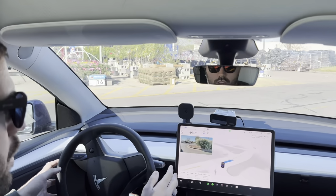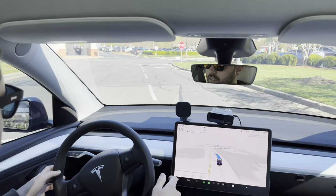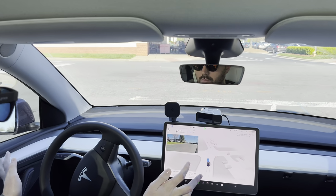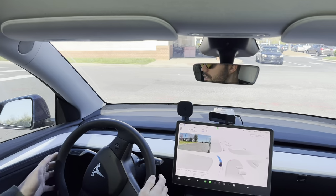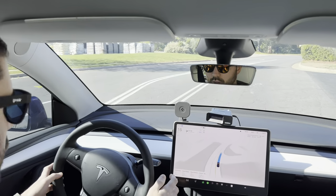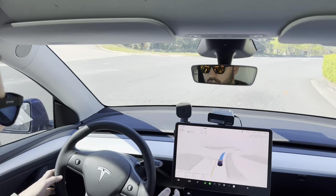Okay, did well there. Don't actually know which way we're going out. Okay, I guess we're going this way. Did not signal to get over, not great, but also fine. What the heck is this car doing? Okay, I guess we're going left here. That was not a great maneuver. If there had been other cars closer around, it would have been confusing for them. It was fine, but certainly needs improvement before it can be driverless.